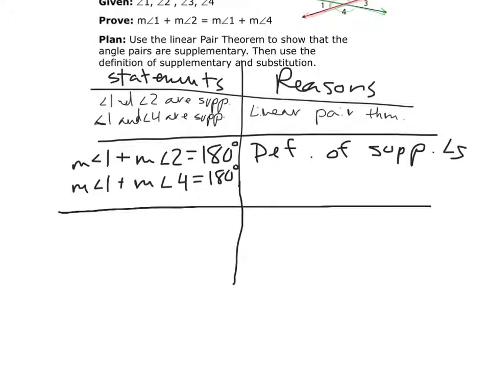What's our next step? So if we have two angles that add to 180 and two angles that add to 180, what can we do with the angles? Make them equal. So what would our equation be? Sarah? Angle 1 and 4. So you set them, remember they both equal 180.